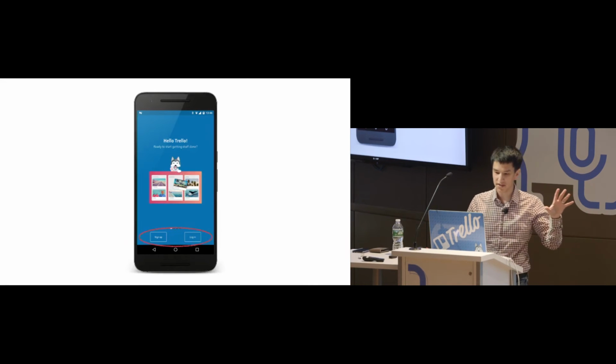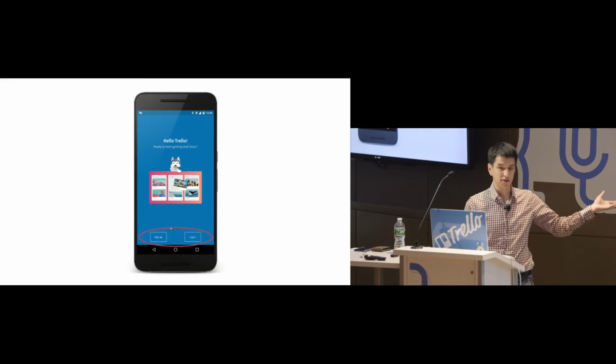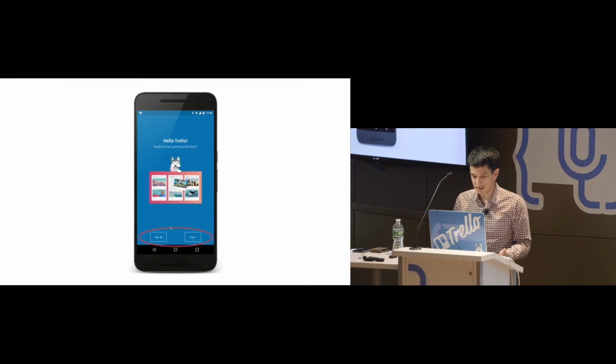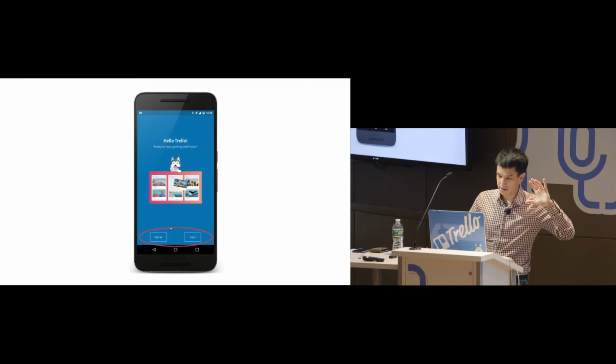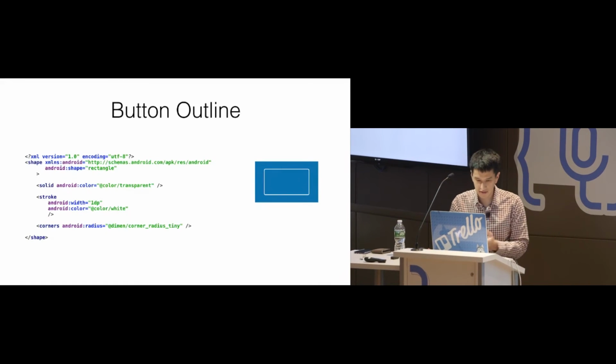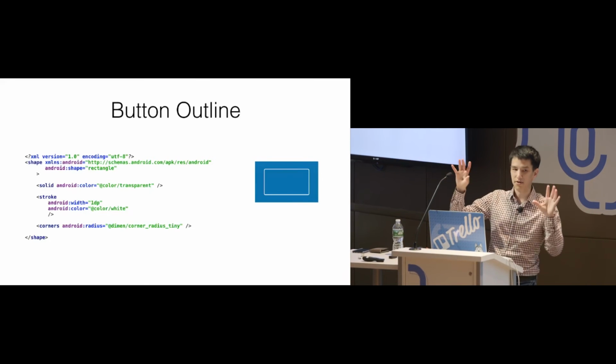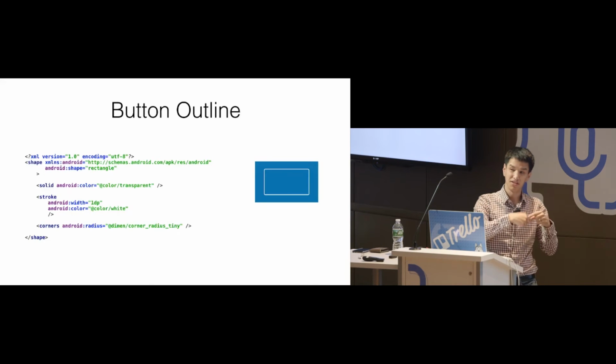So a good example of this is our login buttons on the Trello app, which are actually entirely through Drawable XML. And so let's start with how the button outline is created. So this is one file on its own. And this one is just a shape drawable. The background is blue. The only reason I have it there is because otherwise you couldn't see the white since my slides are all white.